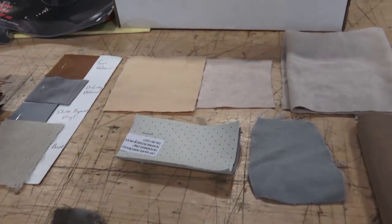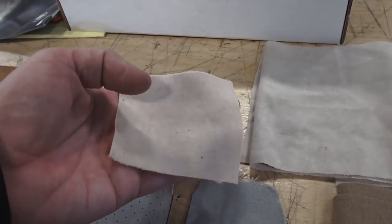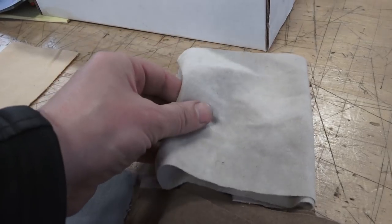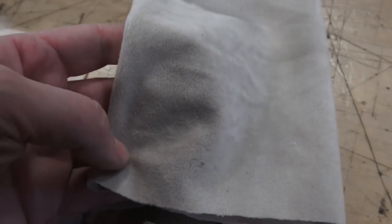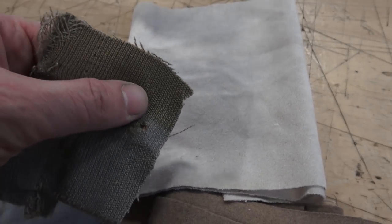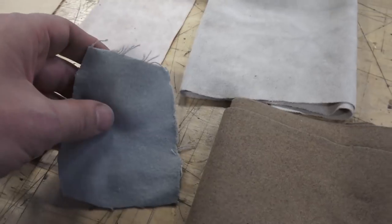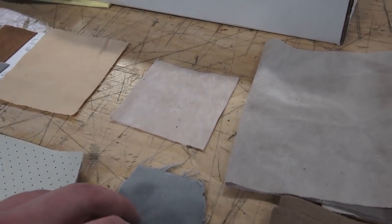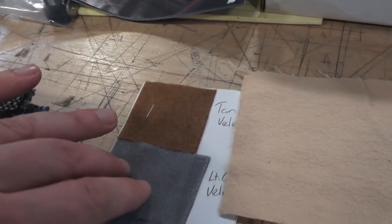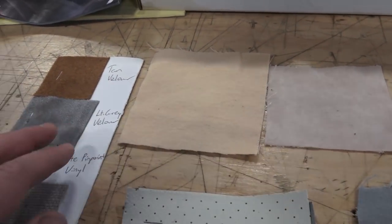What's on the market today: TMI offers mohair-style material. This is beige mohair from TMI, and this is their ivory mohair — it's very nice material, very soft, feels almost like velour but it's not. If you look closely, it doesn't have the cross-hatch weave like the vintage material would have had. TMI also offers velour options for a headliner, and I believe they have velour in beige as well, similar to this color.